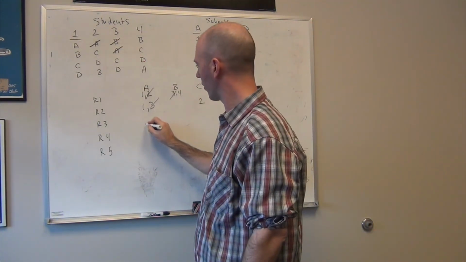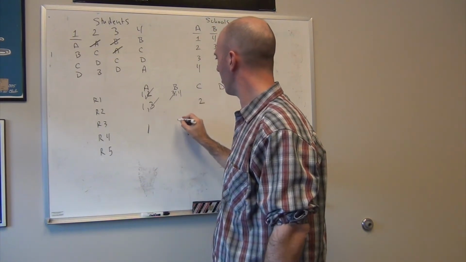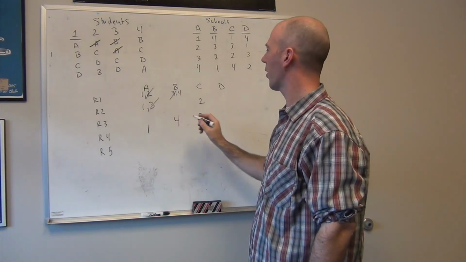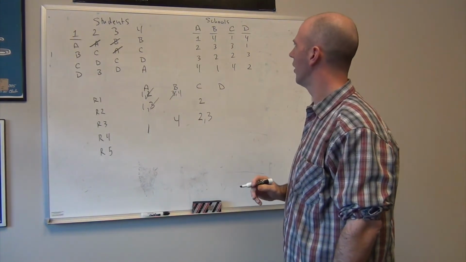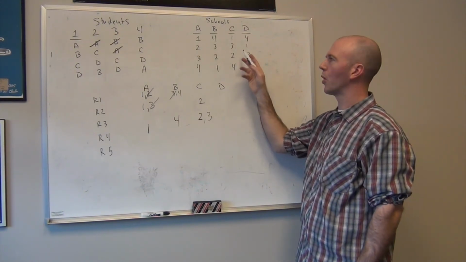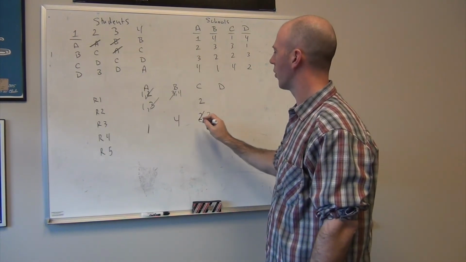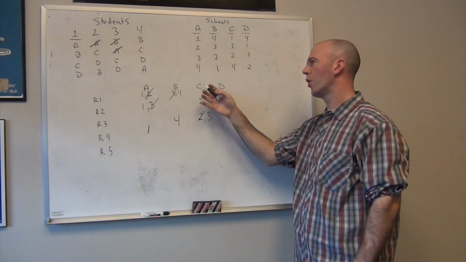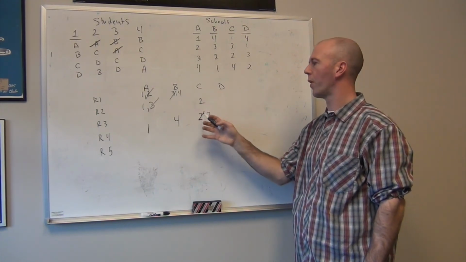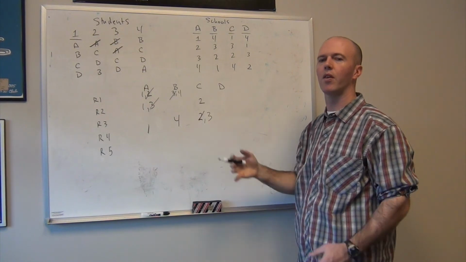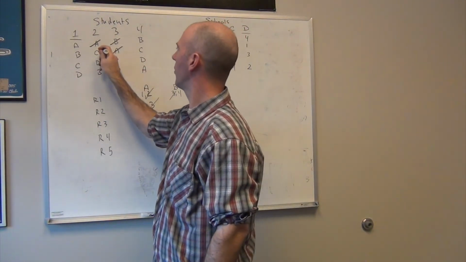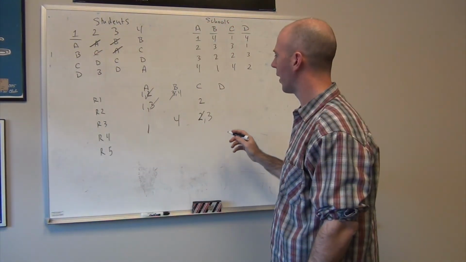So now, just to make this clear, A is holding on to 1, B is holding on to 4, and C has 2, which it is holding on to, and now 3 is applying to it as well. So C looks at this and sees that, okay, 3 has higher priority than 2, so it's going to reject 2. So notice that C held on to 2 in this round, but it's still the case that you can hold on in one round and be rejected at a later round. And that's if the student with higher priority applies. Okay? So 2 is rejected by C, and so now 2 is going to apply to D.